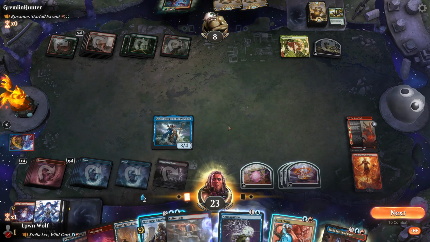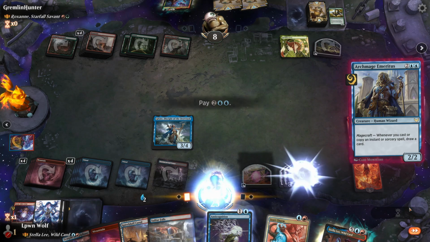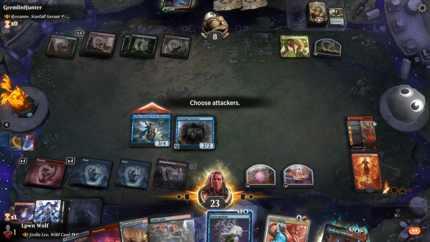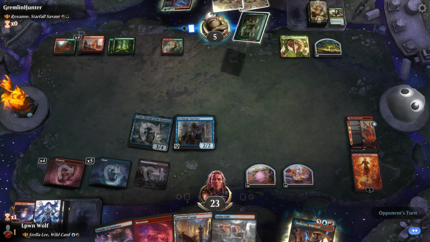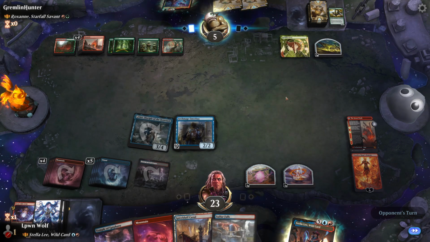Is it worth doing that here? Yeah, I guess. It doesn't really matter too much. I mean, the fact we have this Urabrask is going to be really powerful, and hopefully they can't deal with it. I don't know if we could have killed them that time. We only had 1 extra spell, would have taken them to 4. Yeah, I don't know. Who knows what they've got.